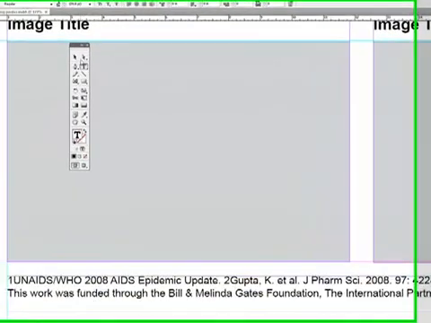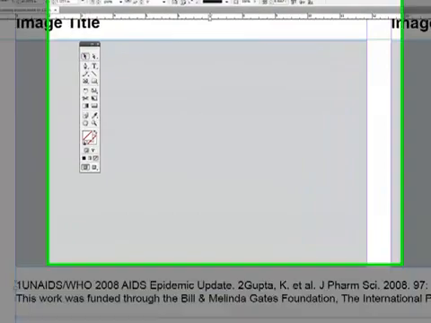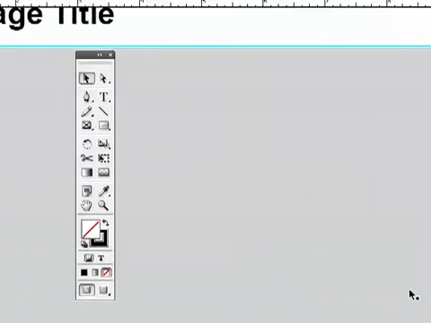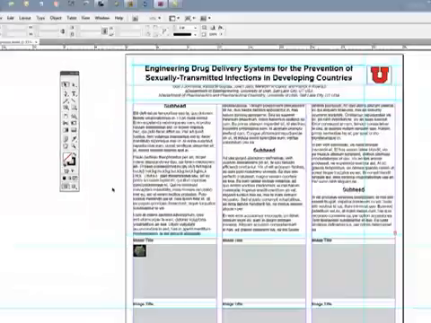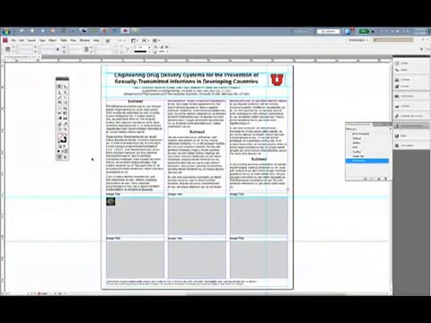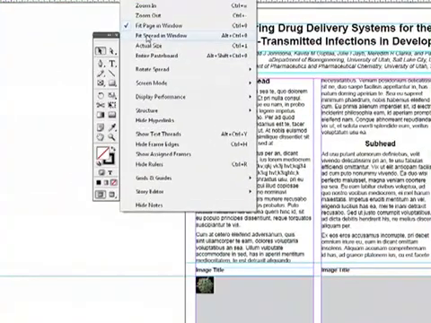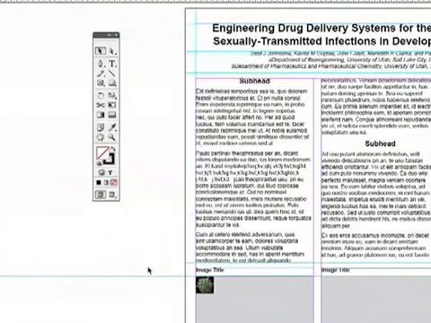One thing that's probably useful to explain: if you zoom in on a file like this, say you want to get really close to it, and then you want to go back and get it all on one image again, the easiest way to do that is Control-0. Hold down the Control key and then hit 0, and that'll shrink everything back onto the screen. You can also get those keyboard commands by going to View, where you have zoom in, zoom out, fit to page, fit spread to window, actual size, and so forth.